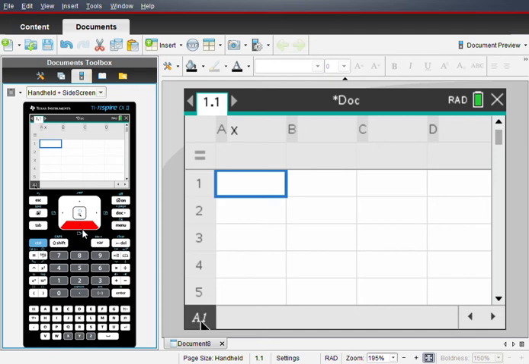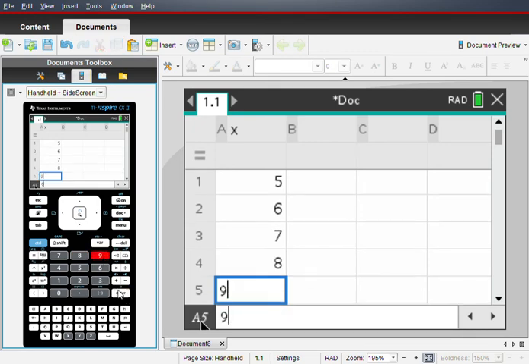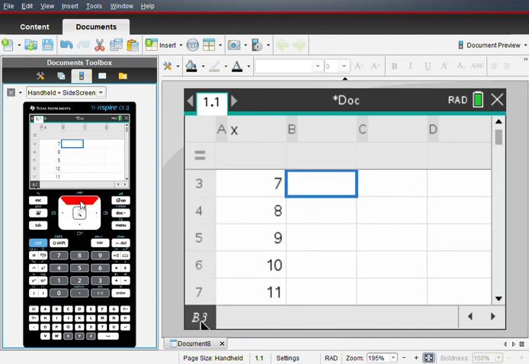So the X's go from 5 to 17. So let's go ahead and call the second column Y.